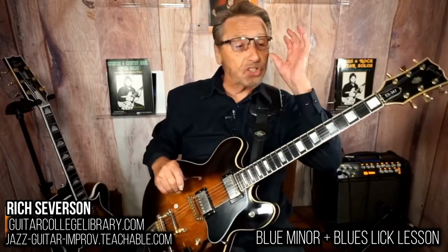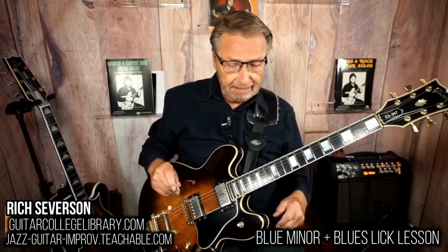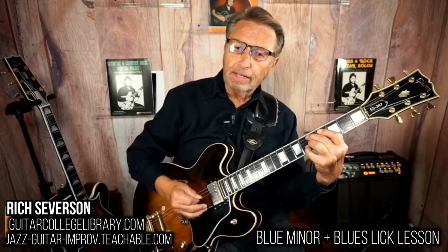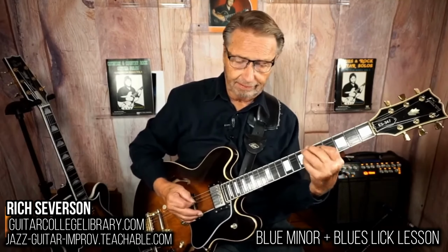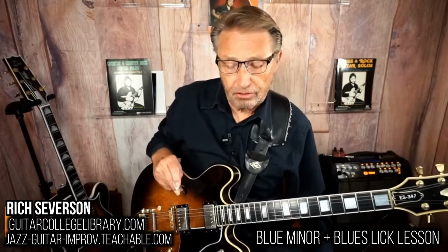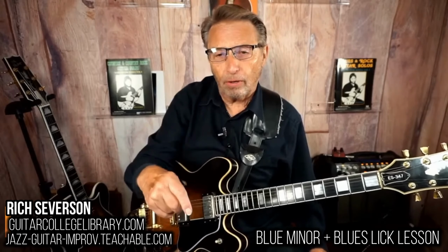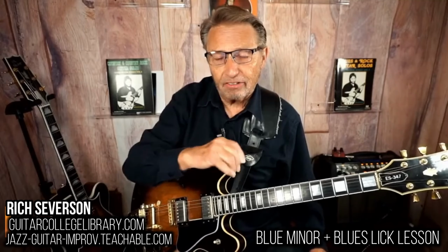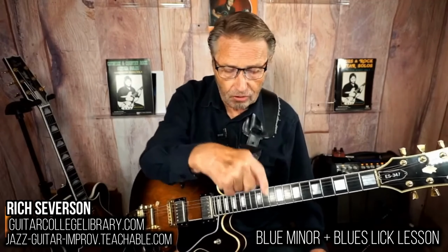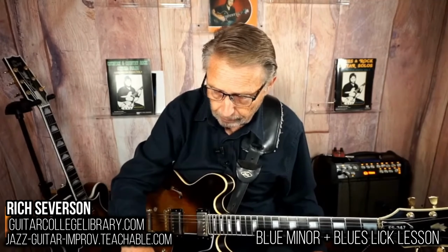Did you notice that it sounded cool playing it against the four chord of the key? Didn't it? Here's a D minor, and we're playing. It sounded good against the four chord. So remember, you can always do that, right? You can play a lick based off the fifth of the chord and play a blues lick and it'll sound good. So in other words, over A minor, I could play E minor blues and it sounds kind of cool.